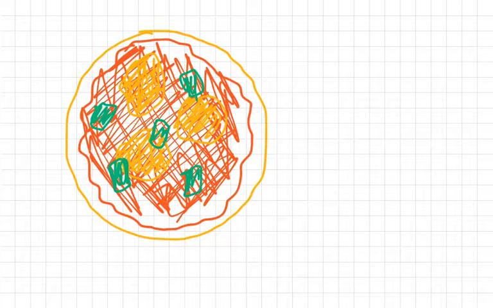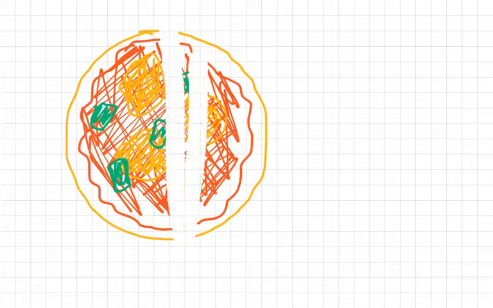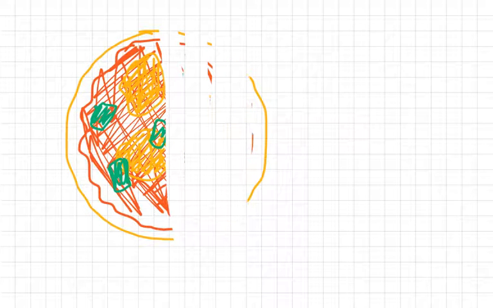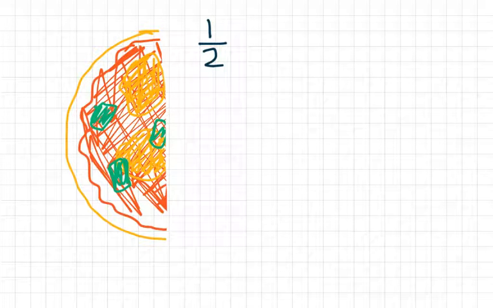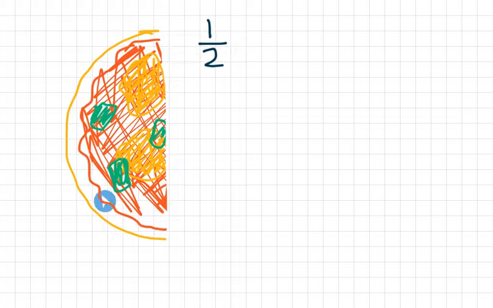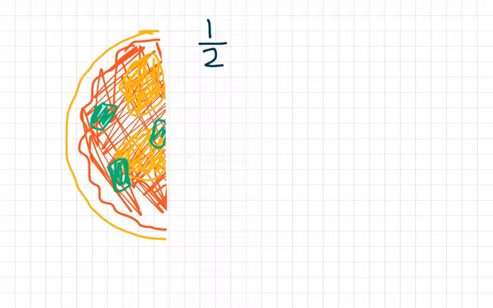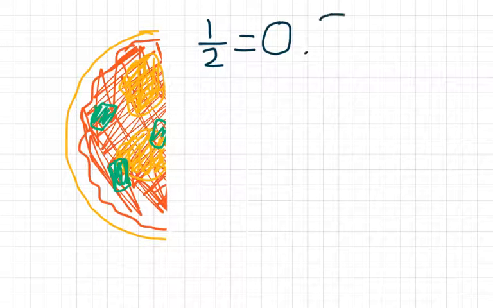But if we now go on to another pizza, and I am now going to, very sadly, rub out half of that pizza. Now you've got to imagine that this is exactly half, because of course they've got to be equal. What I've now got is half of the pizza. The reason it's 1/2 is because it's 1/2 out of a possible 2. Okay, so there's my 1/2. My decimal is 0.5.